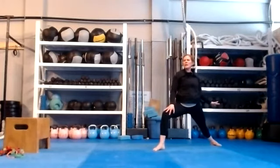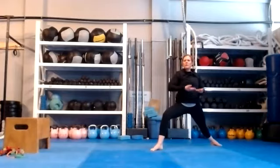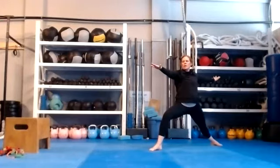Sink into your front hip. Sink down to your groin. Tailbone going down, top of the head. Everything pelvic floor lifting up. Reaching, equal opposite directions with your arms. Breathe.